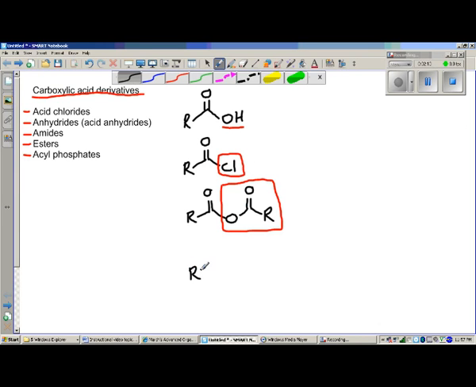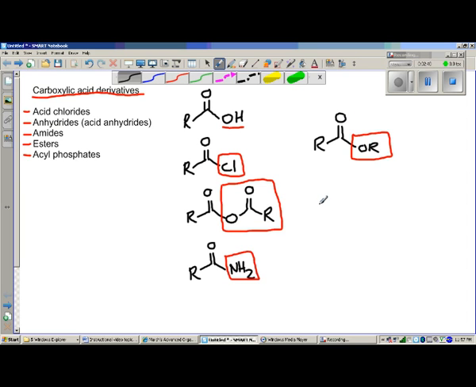Now you guys have seen amides before. You know what the group is going to be coming off the carbonyl here, because you just saw it on the previous video. It's an NH2. There's your amide. So we'll put the box around there. There is also the ester. This is a little bit different again. It's kind of like the acid, except there is a carbon group on the oxygen rather than a hydrogen. That has important ramifications. We'll focus quite a bit on that later on.